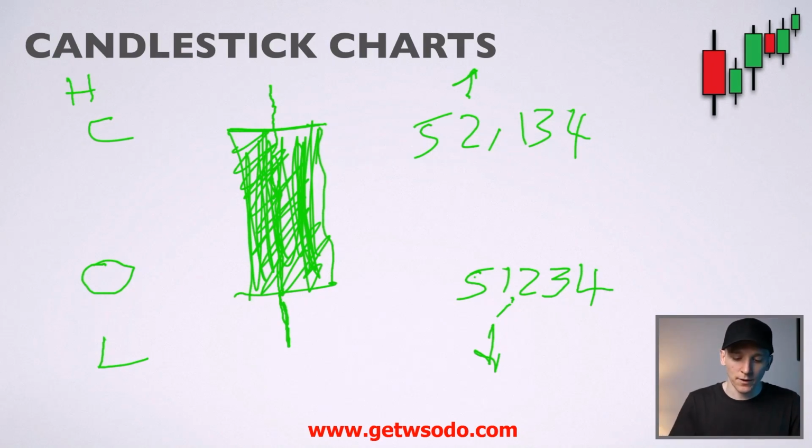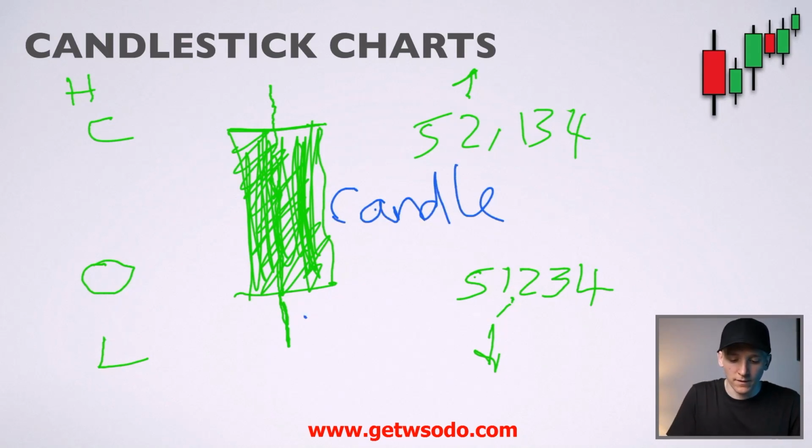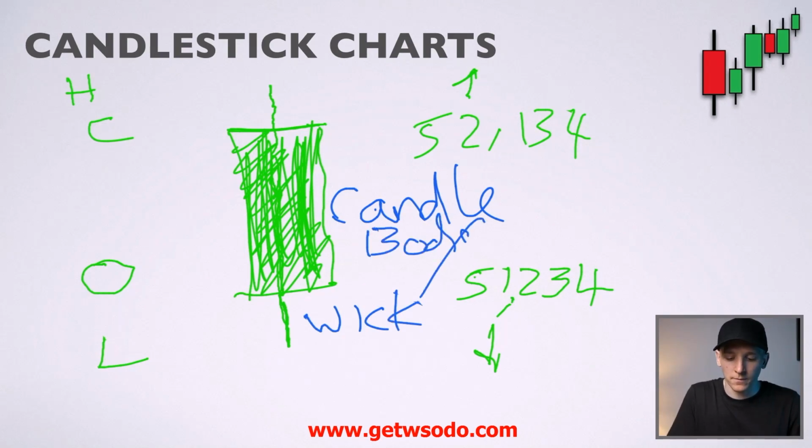Now, another thing to know is that this is called the candle. This is called the wick, okay? Or this is called the body. You can call it the body of the candle, okay? And these are the wicks. So just like a candle, you have the open, high, low, close. You have the real body, and you have the wicks as well. These are sometimes called shadows as well. Lower shadow, upper shadow, whatever you want to call it. But essentially they are quite a simple way to draw four bits of trading data in one piece of the chart. Let's see these in action then.